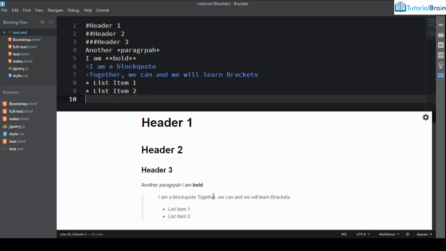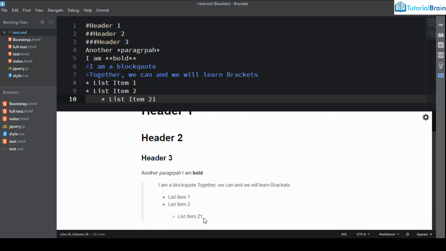Now suppose you want to create a nested item, so just give tab here, and if you give list item 2 1 here, then you see that it has put this particular list item under list item 2, right? So it is like a nesting. So in this way, you can use this particular tool to show the live preview of your Markdown document as well.